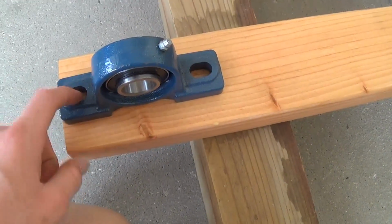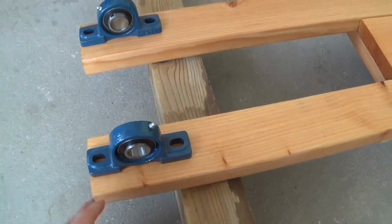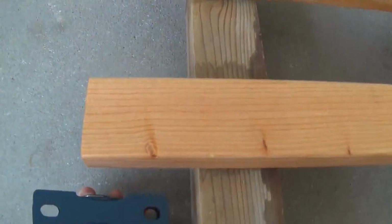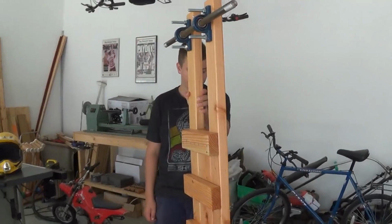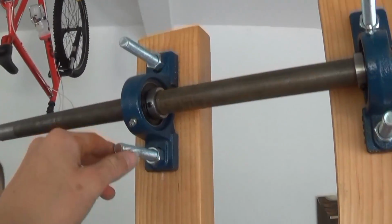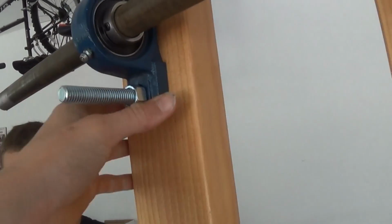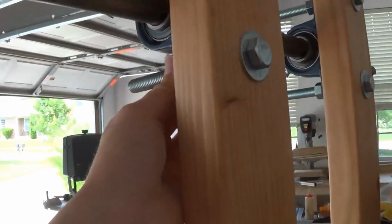What we're going to do is drill 1/2-inch holes for the 1/2-inch bolts to go. We're going to have these directly on the back, but we need these to be on the bottom. So we're going to do that and then show you what it looks like. Alright, so me and Paul basically drilled out these holes, put 1/2-inch bolts and tightened them on, and then we have washers on this side.